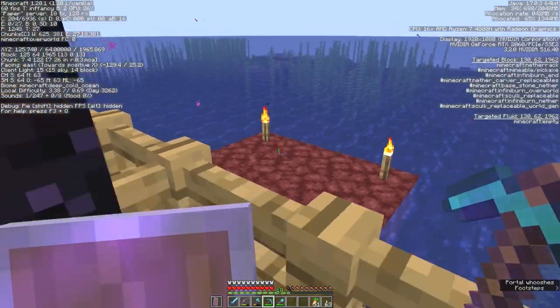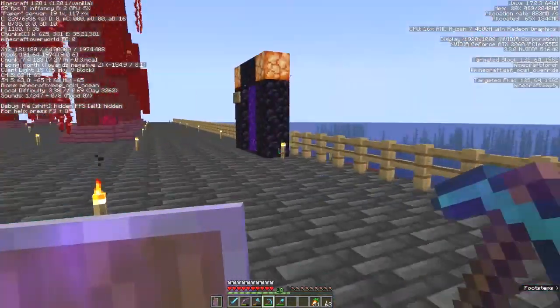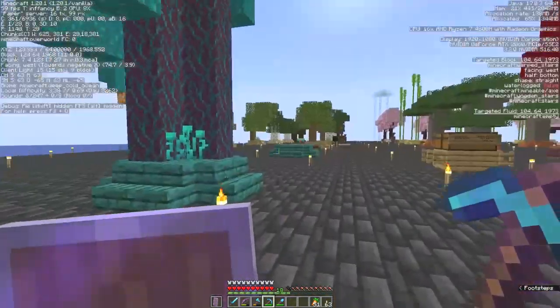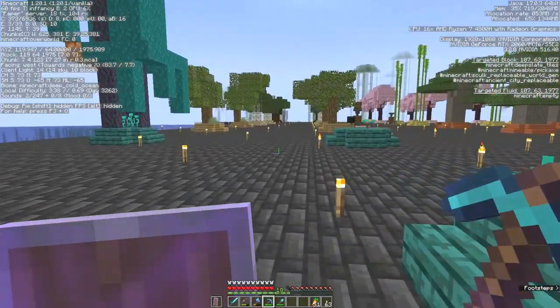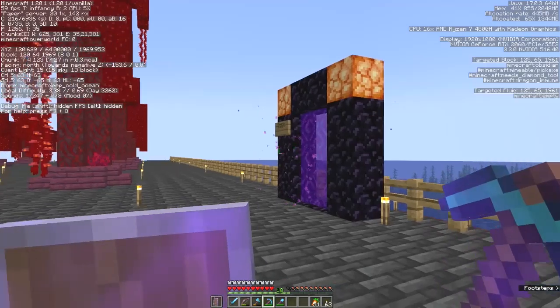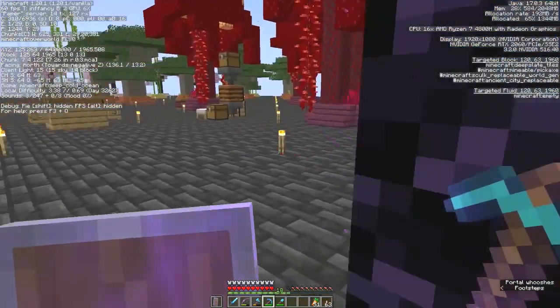This, I'm still debating. Should I even put the fletching over there or should I put it over here? I'm still debating about that part, because the tree farm doesn't have to be in one spot. Because with these guys, you got so many logs. So this is going to be a question mark right here.